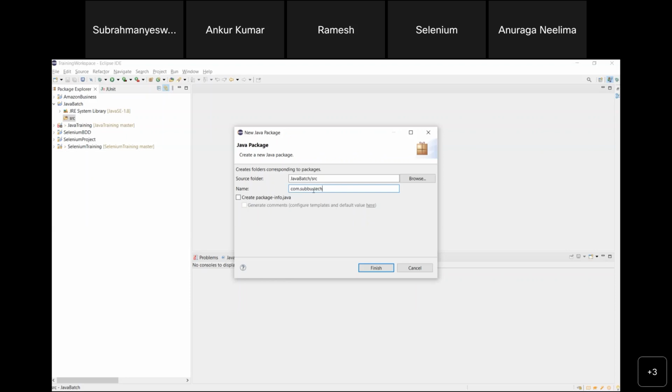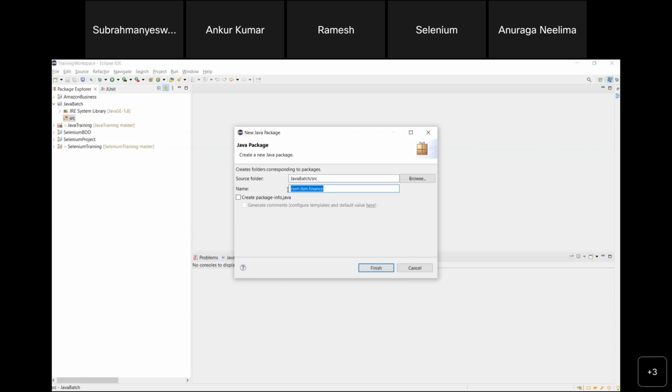For now you don't need this. You can just create any package, but just remember that package names are given in the reverse order of the domain name. If you are working for IBM, it would be com.ibm. You can also extend it. For example, if you are working in the finance department, you can say com.ibm.finance. This is how we generally create packages.